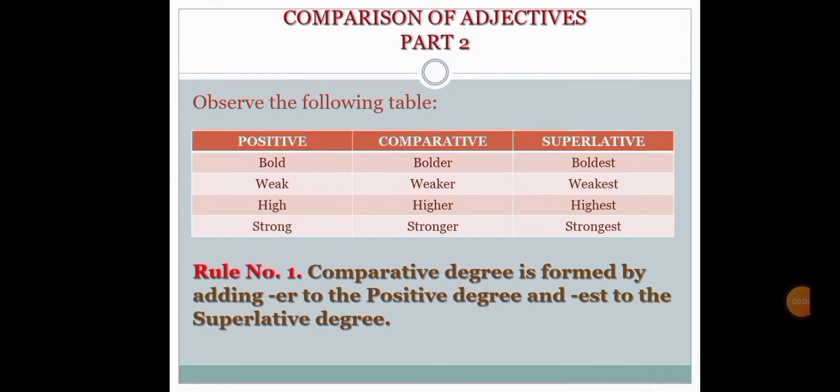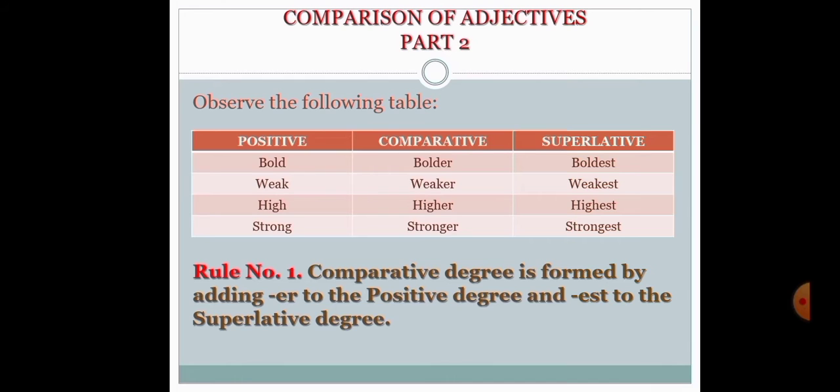Today I am going to discuss the comparison of adjectives part 2. If you remember, in part 1 I had told you about the 3 degrees of comparison, that is positive, comparative and superlative. And I had given you certain clues about how to identify all these 3 degrees of comparison if given in any sentences.